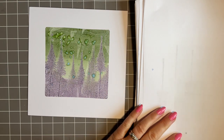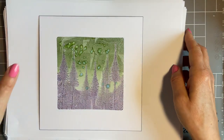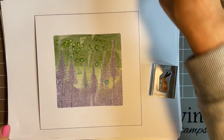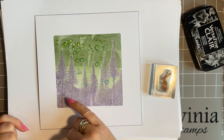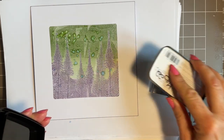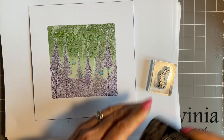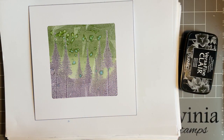Well, let's turn that over. Give ourselves a clean piece of copy paper. Now, we're going to stamp, and I've got the small wild hare from the wild hare set. And I just thought, when I had my acetate, I just thought he went lovely over here. And this will dry very quickly. So I should be able to stamp on this now, no problem. And again, me being me, I've over-inked that.